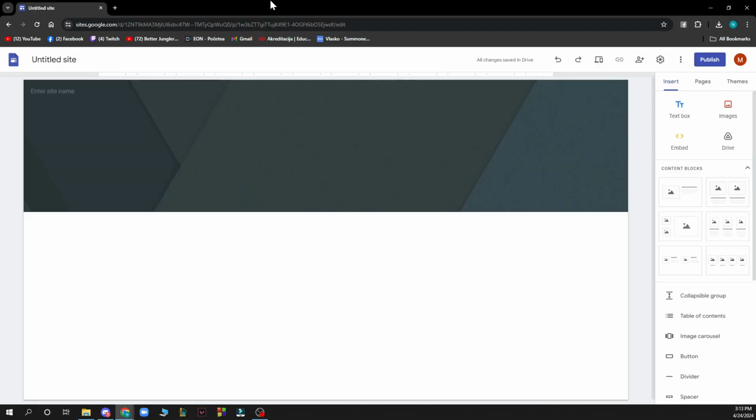Now guys, let's see how you can actually go and secure Google Sites. Well, in the top left corner under the publish option, where you can see it here, select edit visibility, select password protected and enter a password.